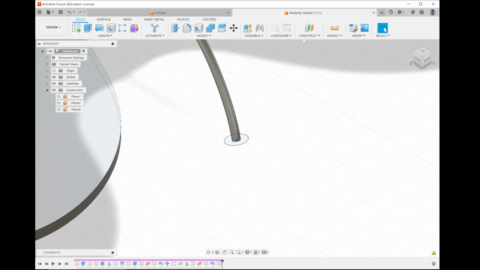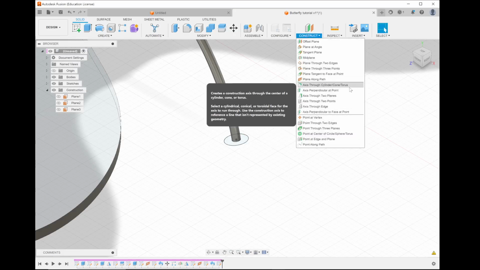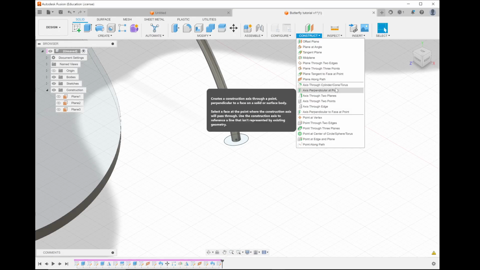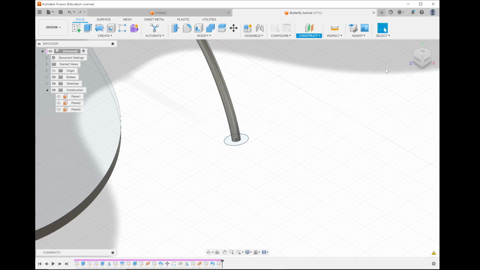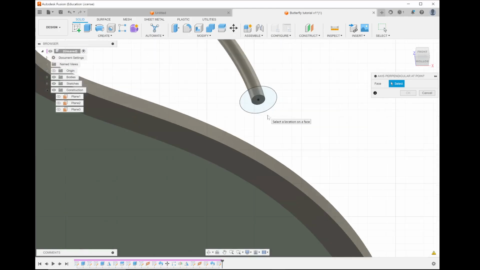What we're also going to do is press construction, and we're going to make an axis perpendicular to a point. And we're going to press this point over here.